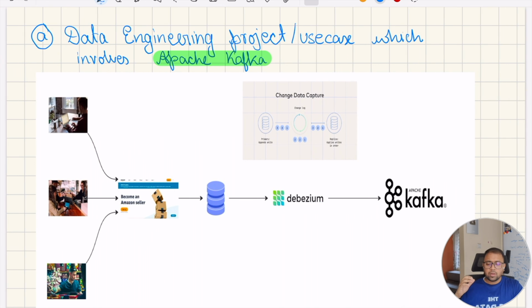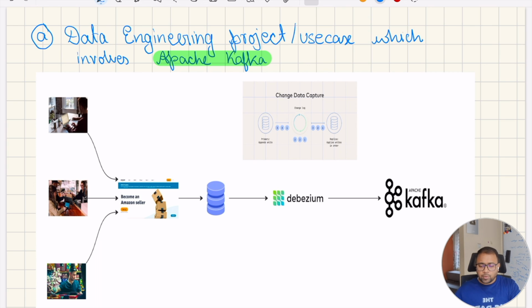Apache Kafka. So I have worked on a similar type of project for the last 2 years. I am giving one example which is used in most of the e-commerce industry, like Amazon, eBay, Flipkart, Walmart, and this type of company, right? So let's try to understand this particular use case.